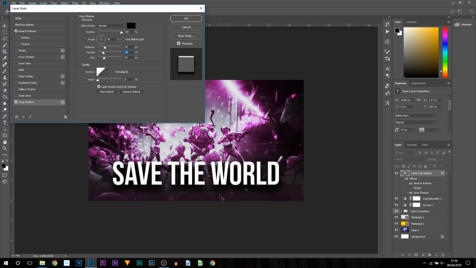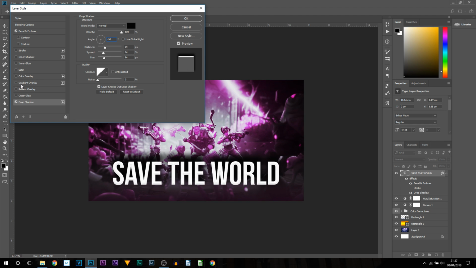So you can see it adds that layer behind. This is before, that is after. It makes the text a lot more visible. The angle is currently at 90 degrees, but if I bring it like this, minus 90, you can see it comes up there. And me personally, I think it looks a lot better, because then it's hiding the bright part on the image itself, and now the text is showing a lot more.